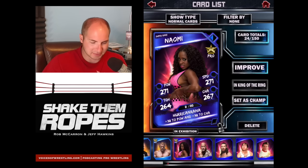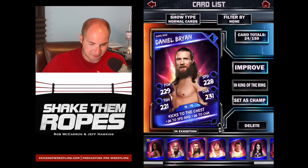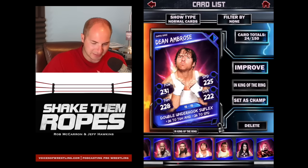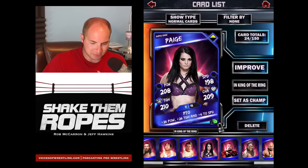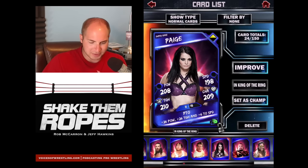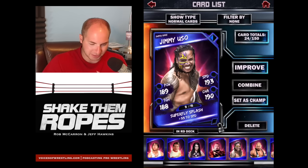One of the first things I've learned on playing this game. The Rock is at 15 of 15, Daniel Bryan at 15 of 15, so those are the best they're going to get unless I find a duplicate of those and combine them. Dean Ambrose, Roddy Piper close to being a 15. Paige I've kept around. She was the first super rare card of any kind that I got. This Paige card was the first ever super rare card I got. And then I got Naomi and another Naomi, so I put more focus on building up the Naomi cards. And now the focus is back on building up Paige.